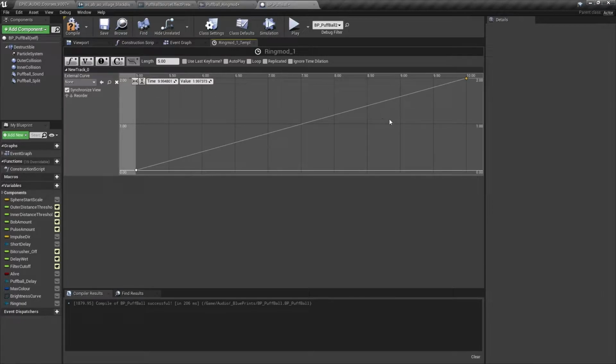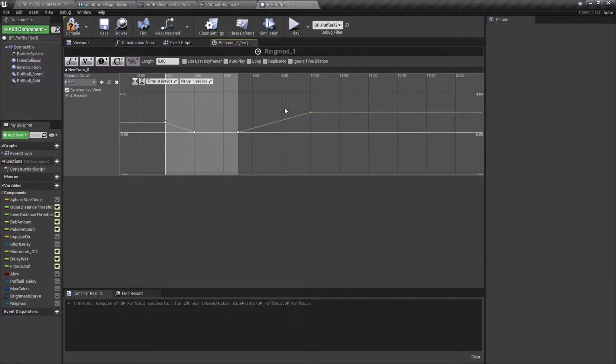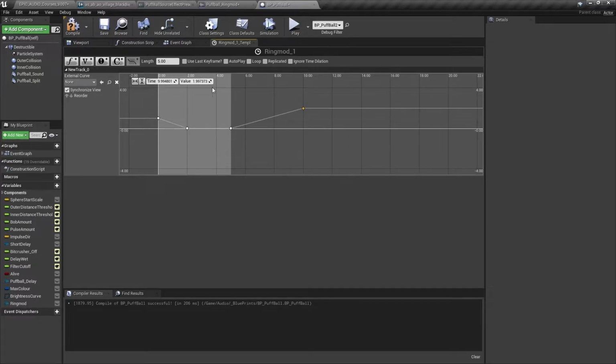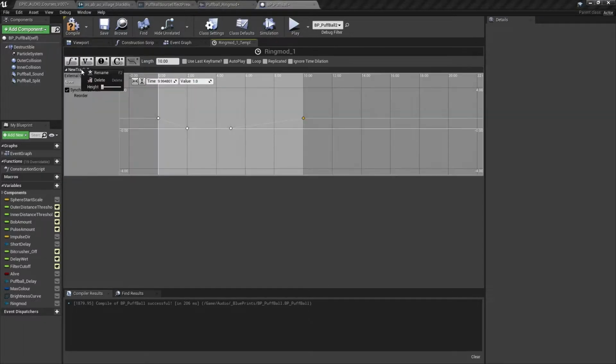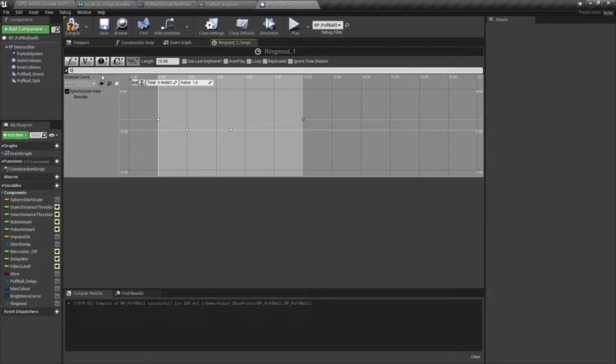So let's just see that as a whole. What happens? We need to reset the length of our timeline. At the moment, the timeline's stopping at 5. We want that to stop at 10. Okay, so when this timeline starts, it starts with a value of 1, comes down to 0, and then about 5 seconds it starts to creep back up again, and we want to just make sure that value, when it gets back up, is back up to 1. So let's rename our track, and we'll call it dry level.